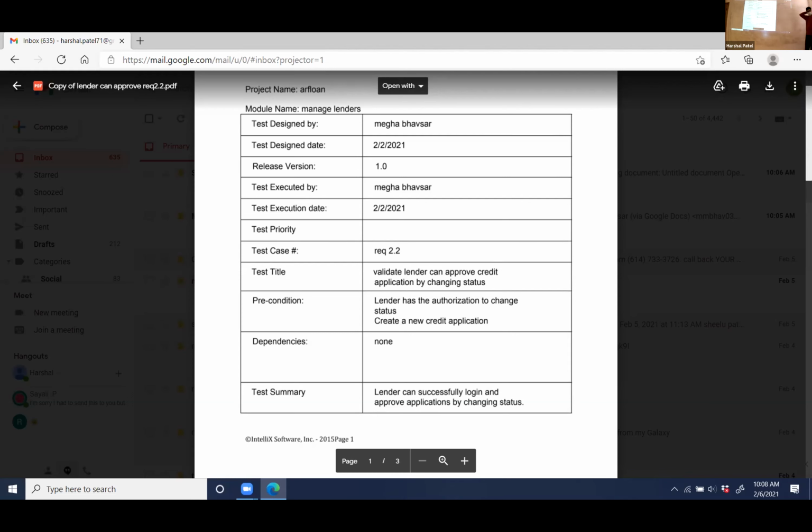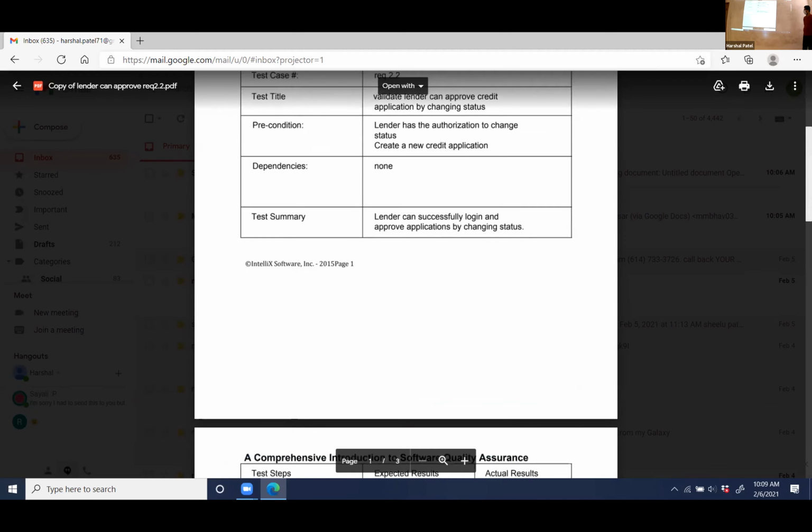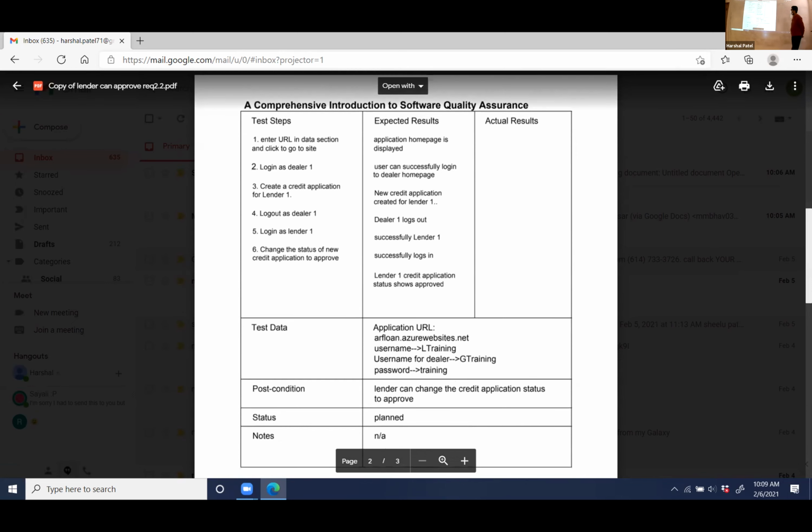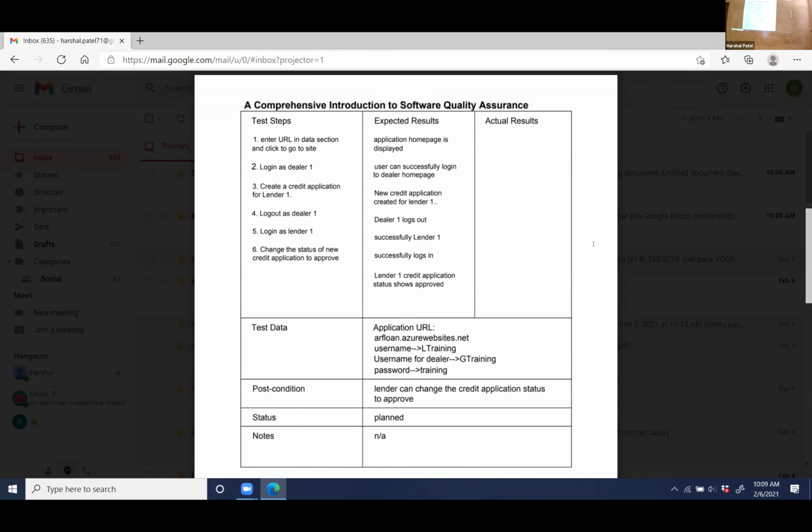Just a question here on the title. There are a couple of scenarios here, right? So what scenario are you trying to tackle in this case? To approve the credit application. Approve. Okay, yeah, that's it. An approved credit application. Right. Makes sense. Okay. So let's say that you are entering the URL. Yes. Okay, so log in. So walk me through step 2 onwards. The first one, I understood it.